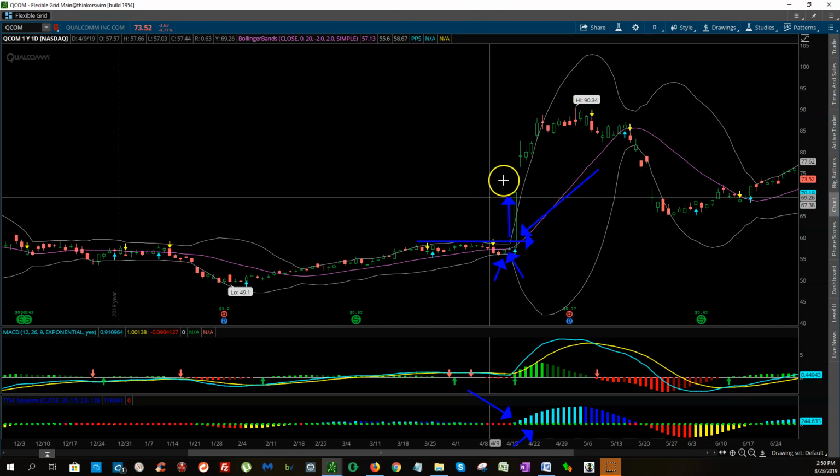And then if you would have held on, you would have gotten this gap, and you would have been in here, and really there was no reason to get out of this trade. Really, you're good all the way through here. Probably even would have held on that doji, but I would have gotten out probably in the morning on this second red candle going to the downside.